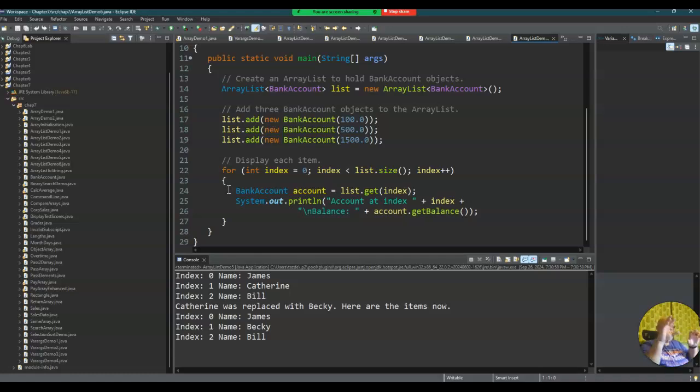And again, it instantiates it with this 500 balance bank account. And then when it comes to this loop again, on line 24, it creates a new account object, which is a bank account object. And again, it's going to grab this 1,500 balance bank account object and instantiate it into this account object.